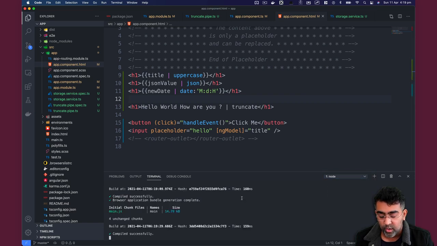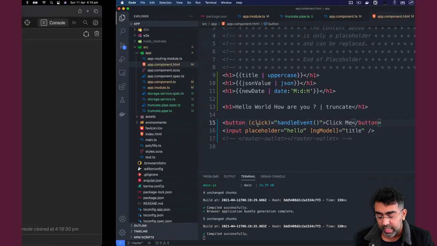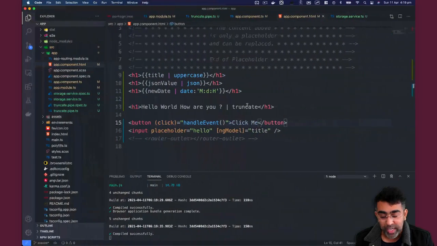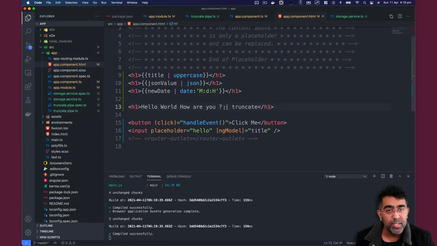If we look at our first terminal, you'll see if we go here, it says, hello world, how are you doing? And truncate. So it's not actually reading that pipe. The reason for that is because we're not using template binding or data binding. So that has to come from this bit. Okay, you cannot use that in a plain string.